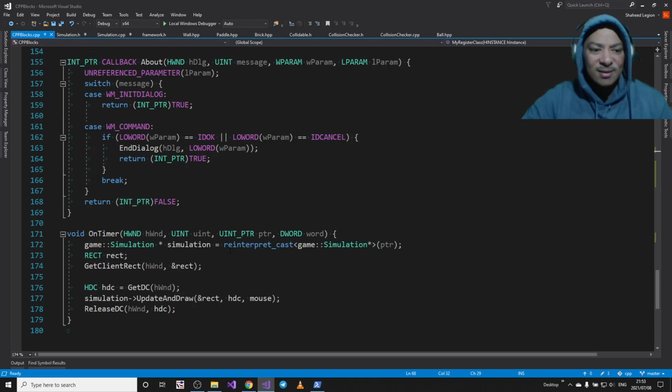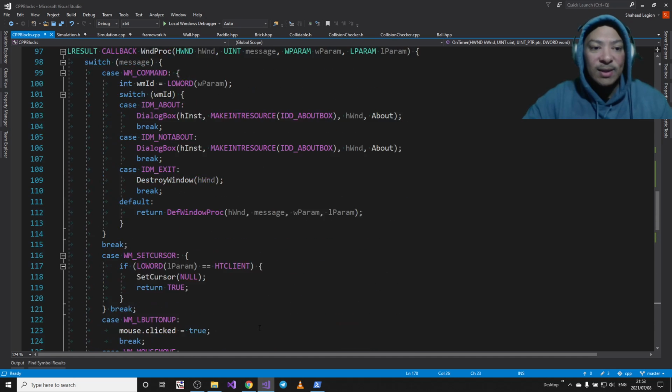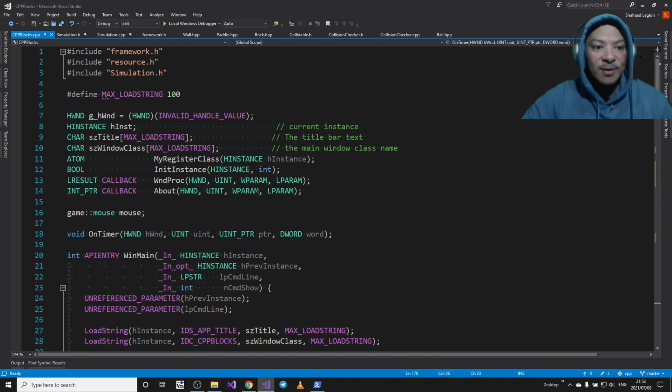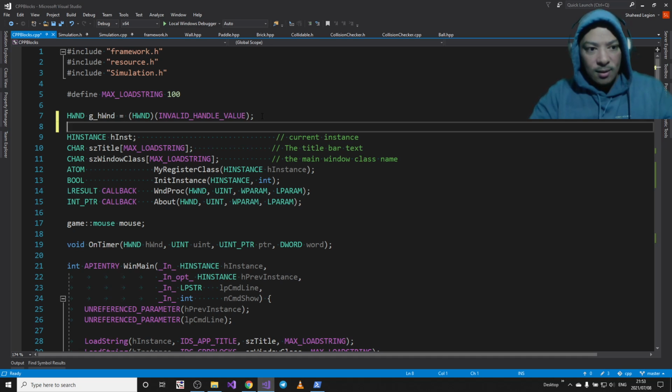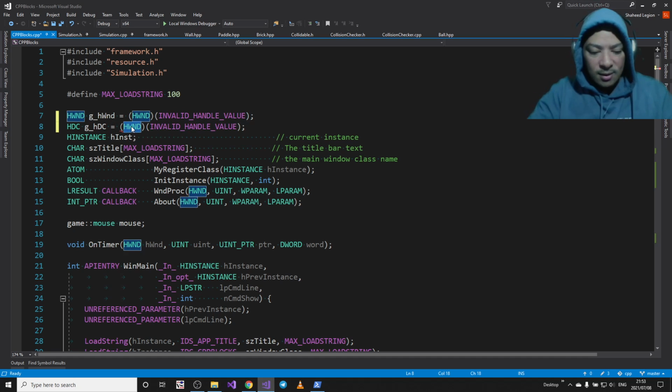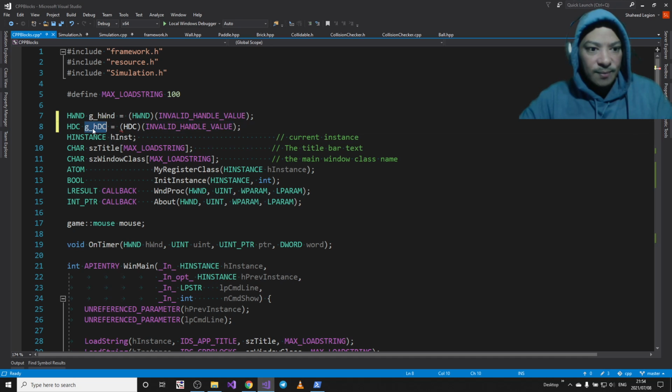I guess. Let's see. On timer you get a client rect and you get the DC and update and draw, right? This GetDC, ReleaseDC is actually not the ideal way. What you should do is, if you don't have a handle to the DC, then you should grab the DC, right? So HDC gHDC equals, I guess you can say HDC INVALID_HANDLE_VALUE, right?